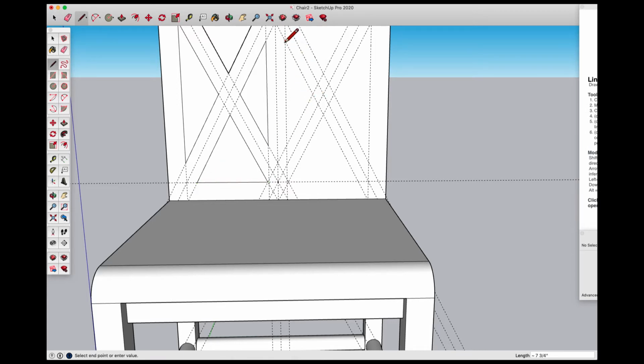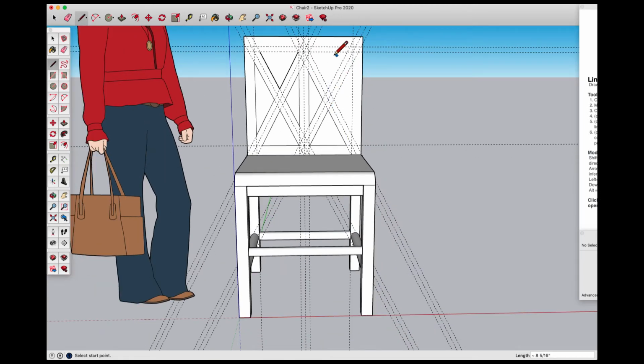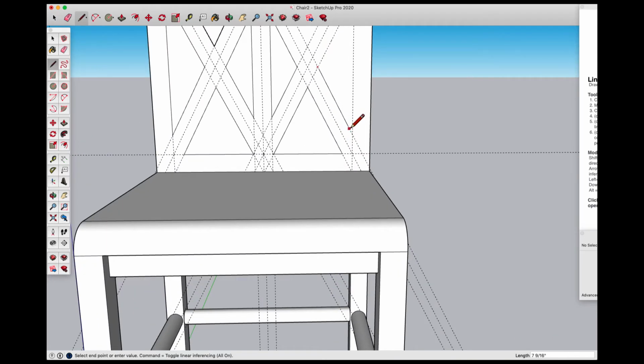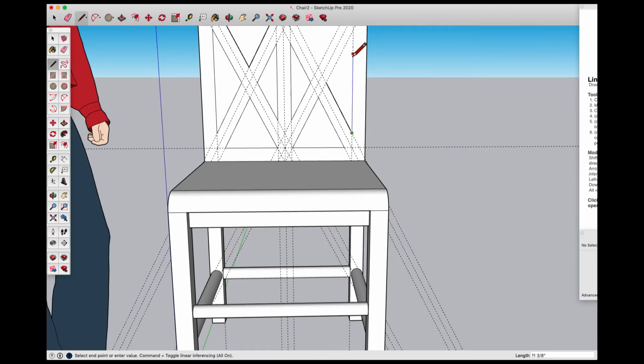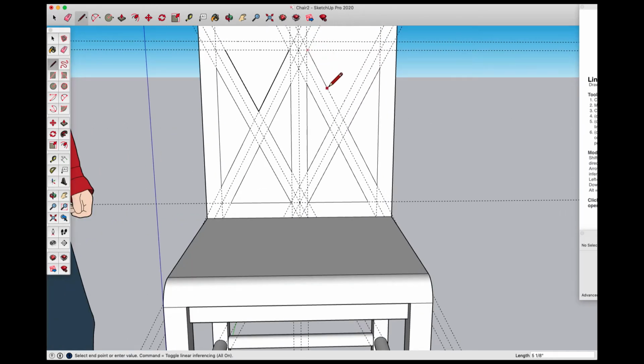Okay. Sometimes you just have to zoom in to make sure that you're in the right point where you want to be, in the right spot. So this is just mechanical work that gets a little bit tedious after the first 2 or 3. Okay, but you have to pay attention to what you're doing. Make sure that you're in the intersection, intersection, endpoint. Okay, for the top one, you go intersection, intersection, intersection, and then you press escape.